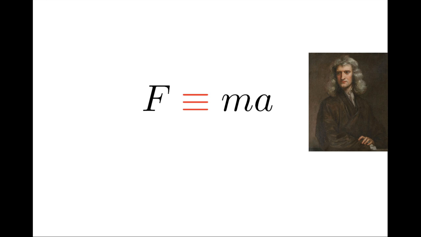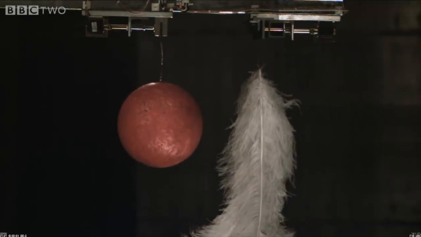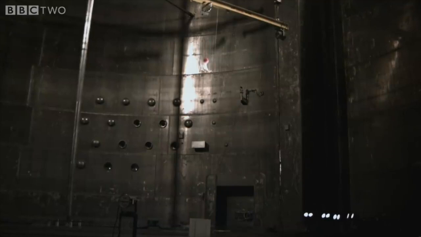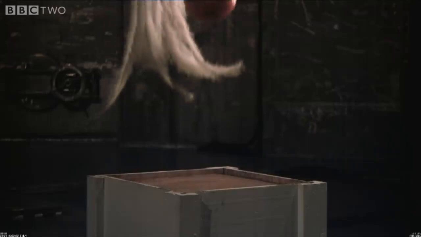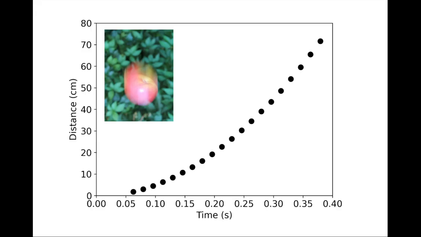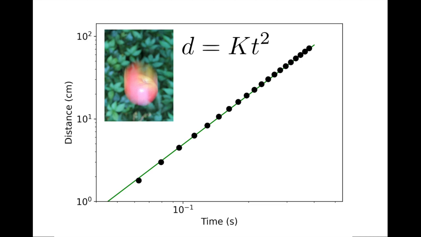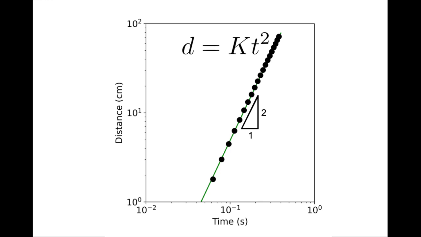Let's consider an example to illustrate the duo of force and mass: the free fall of an object in a vacuum, without any significant friction. A feather and a bowling ball follow the same trajectory, accelerating as they fall. The dynamics are similar for an object falling in air, as long as we restrict attention to the beginning of the trajectory before friction becomes important. In this time range, the travel distance grows proportionally to the square of the duration. In log scale the slope of the line is 2, seen more clearly if we draw the plot as a square with an aspect ratio of 1.